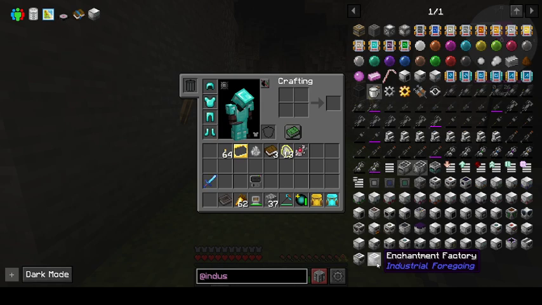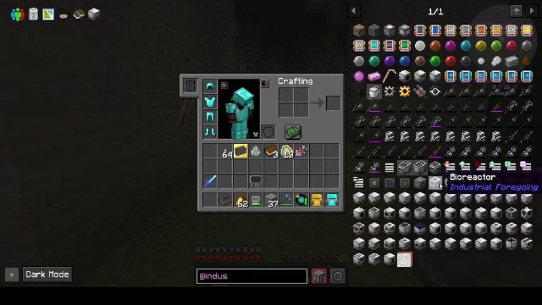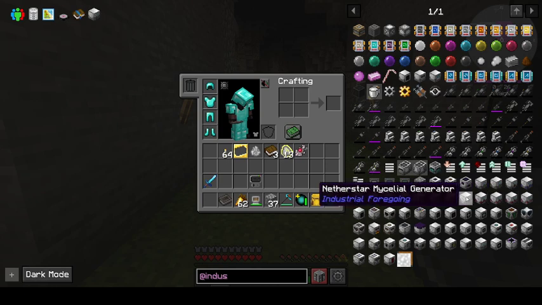I normally don't even bother with enchanting. If my gear's good enough, I don't even need it. You'll see what I'm talking about in a minute. Okay. It's not down there. Let's see. It's got to be around here somewhere.